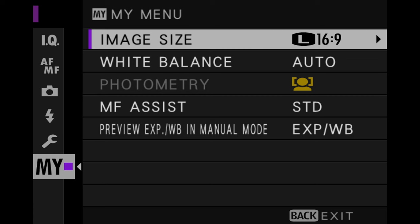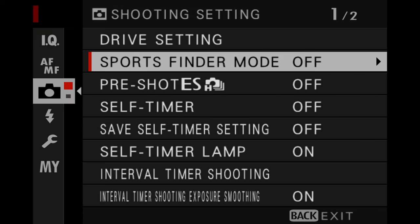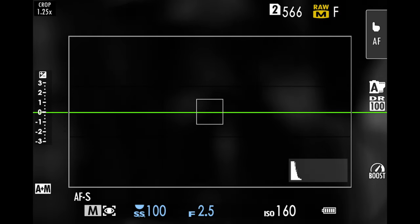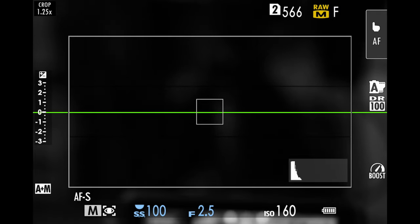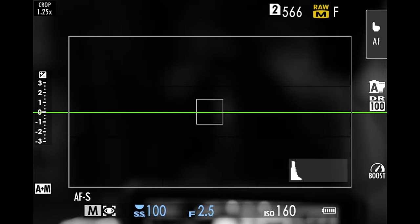To turn on Sports Finder mode, simply go into the camera icon in settings, and it's right here, simply turn it on. Once you have it enabled, you'll see a white frame rectangle. That is the frame of your image. And as you can see, kind of in the upper right area, it now shows M for medium. I'll get into that in just a second.